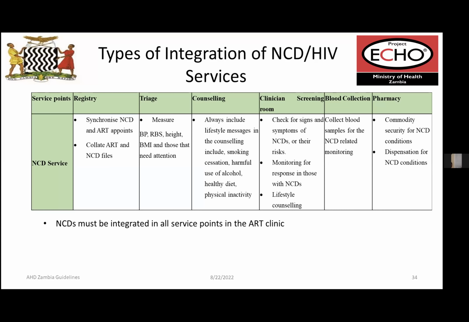We can monitor for response in those that are on treatment, and we can also do lifestyle counseling at this stage. In the bleeding areas, we can also collect blood for monitoring or diagnosing NCDs. Whereas in pharmacy, we need to ensure commodity security for NCD conditions and dispensation of NCD medications to our clients. So in other words, NCDs must be integrated in all service points in the ART clinic.